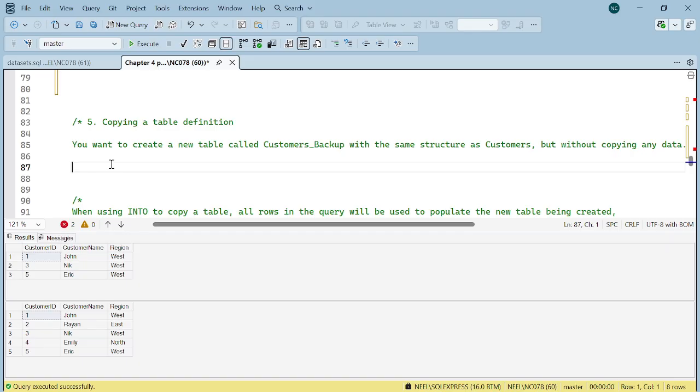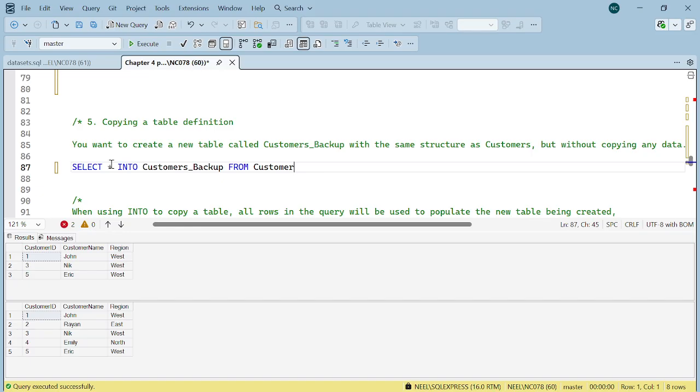So let's create it. Just write down select, then asterisk, select into customers backup, then from which table?